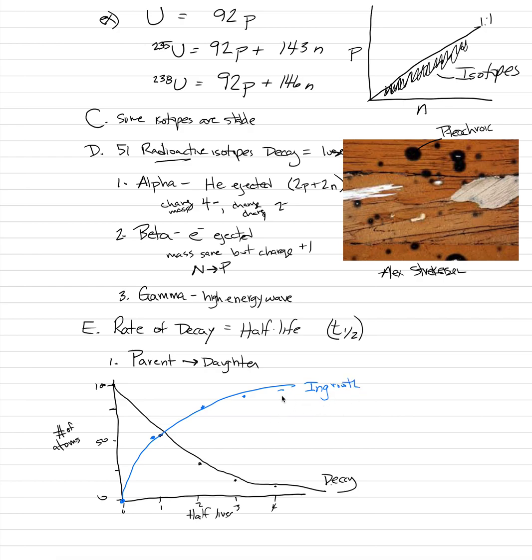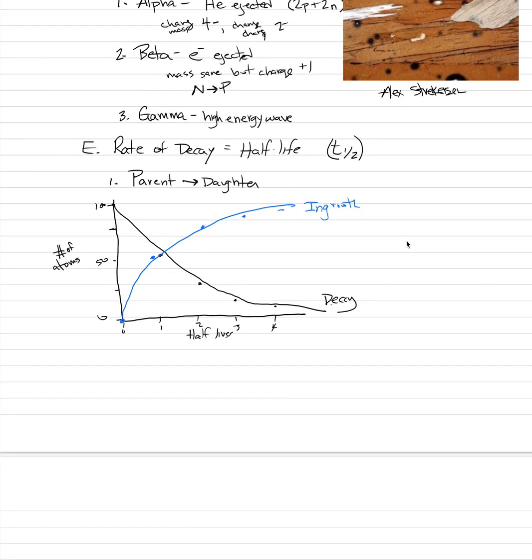The actual rate with which this occurs is different for all the different decay schemes. In fact, some are so fast they happen on the order of milliseconds, and others are so slow they happen over billions of years. So there are actually 55 orders of magnitude in nature that can be explored in terms of how fast half-lives are. As a geologist, we're going to want to recognize whether the process we're looking into is fast or slow, and then decide which half-life is appropriate for the problem we want to solve.